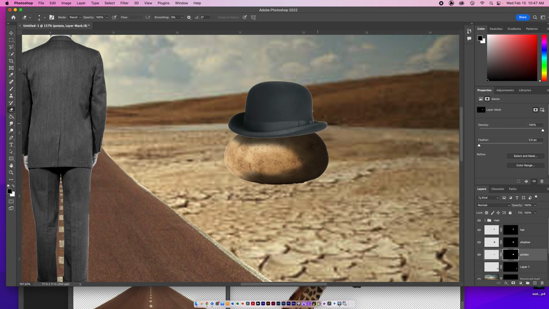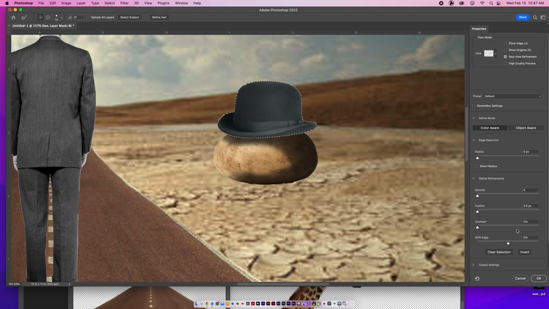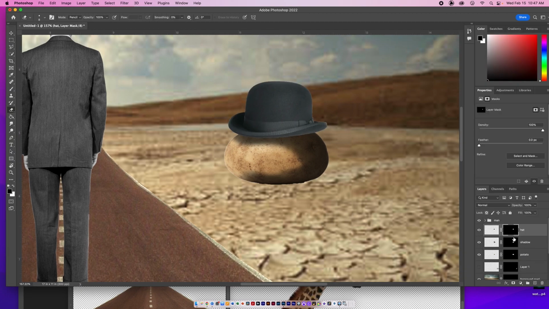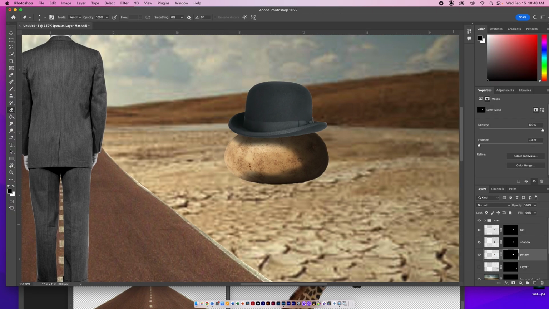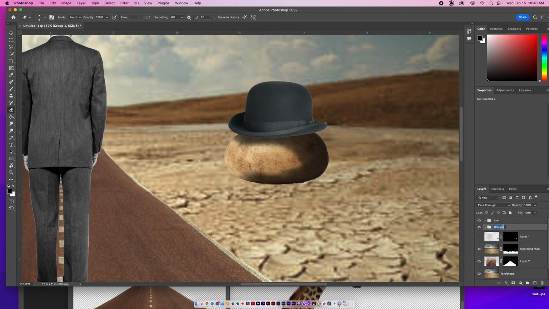Now you'll notice this fringing on all these things, and that's just because in class we shifted the edge of all our masks in by double clicking the mask, which got rid of some of those fringing elements. Like with the potato, double clicked it, shifted it in, hit OK. It really helped with that fringing, right? But we don't have time to do that, so let's move on. All right, now we have our hat, shadow, and potato. I'm shift selecting and I'm going to put them all in a group and just call it potato hat, maybe with the letter T at the end here.